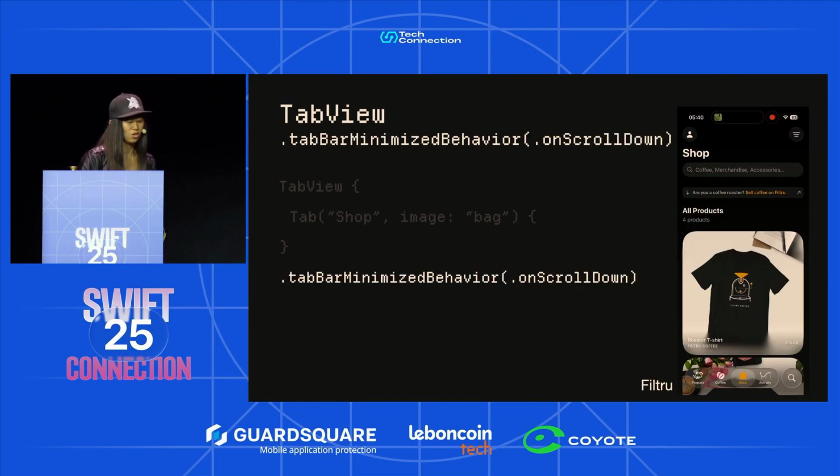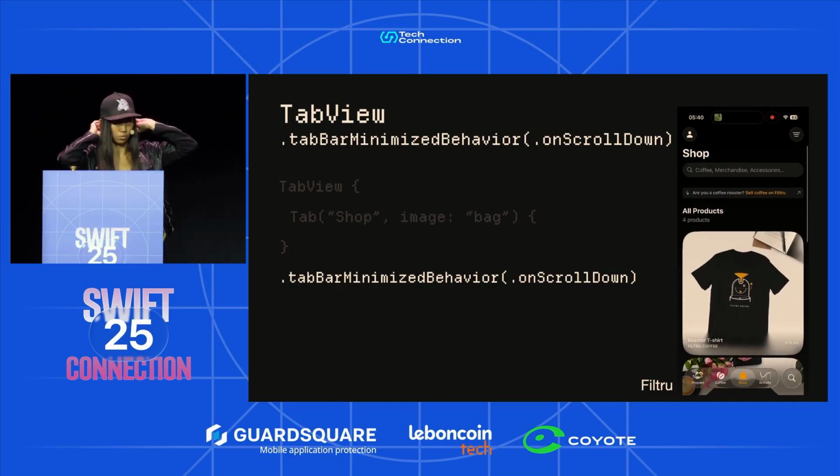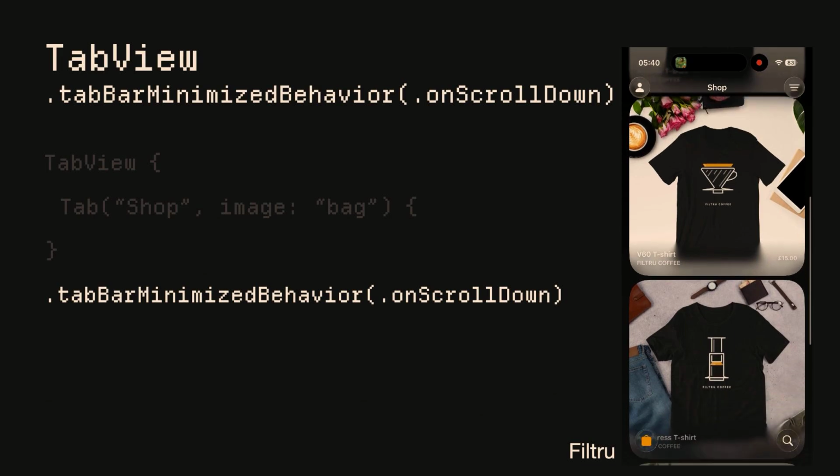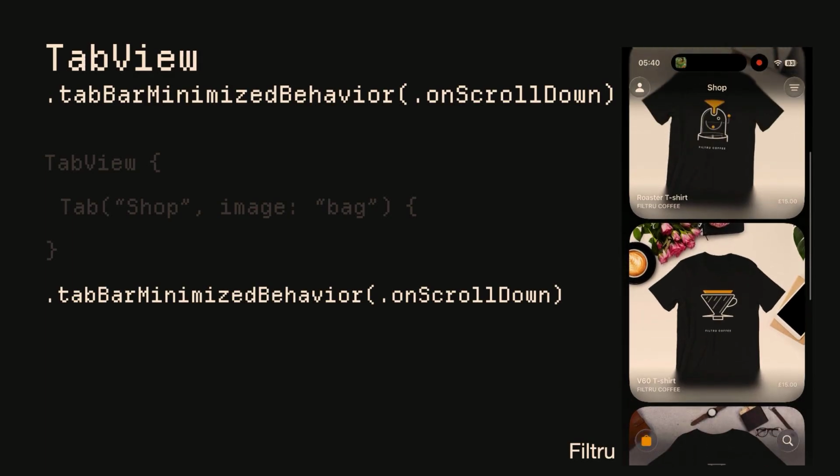We also have the TabView, which has tabBarMinimizeBehavior on scroll down specifically. In this app Filter, you can see as you scroll, the tab bar then minimizes itself.